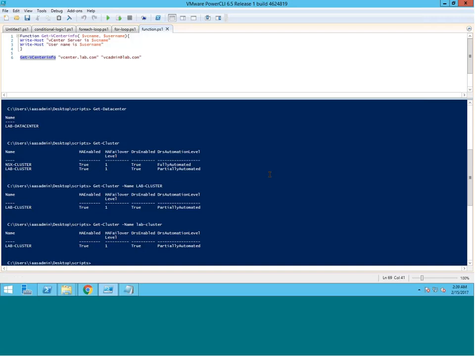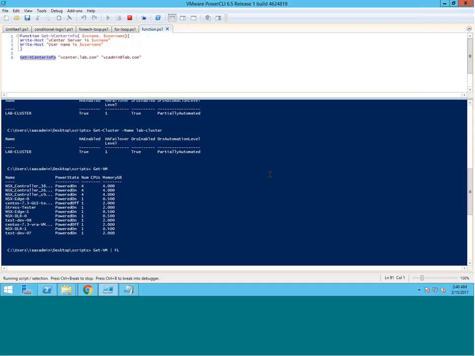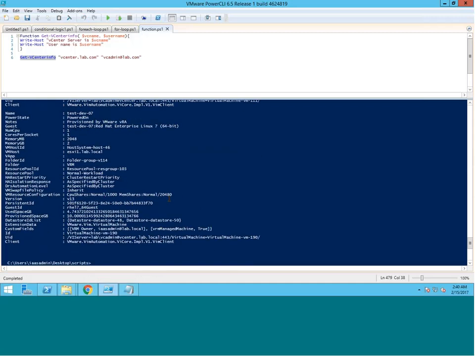Now, I say Get-VM. I would like to get a list of the virtual machines that are there. Here you see format list and format table. By default, it's format table, and I cannot see the full name. So I want to see the full name. Here I can run Format-List, and I will get to see a lot more detail than Format-Table. Format-Table formats and hides certain information. Here I can see a lot more detail.